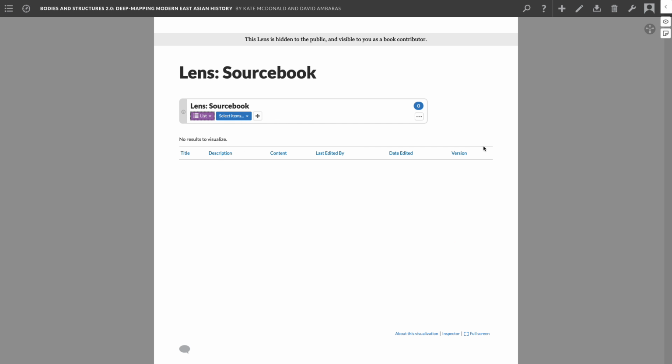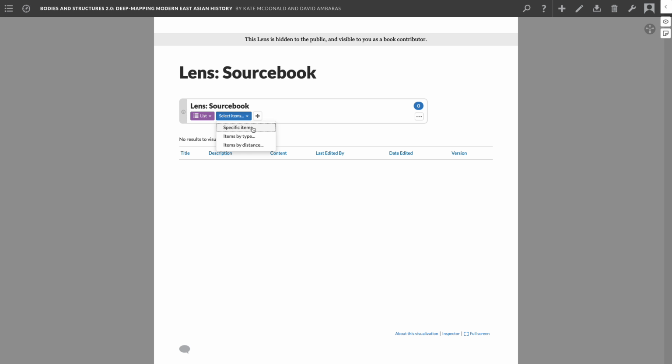So here we get our list set up. And then we're going to choose what we want to bring into the lens. And your first choice is between specific items. So if you wanted to start with a specific page or a couple of different pages. You can also select items by type, so all pages, all pathways, all tags. And you can select items by distance. So I want to bring in everything that is less than 50 miles from point XY on a given map, right? We can do that too.